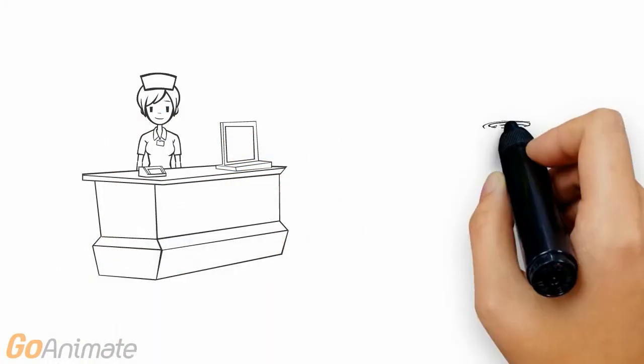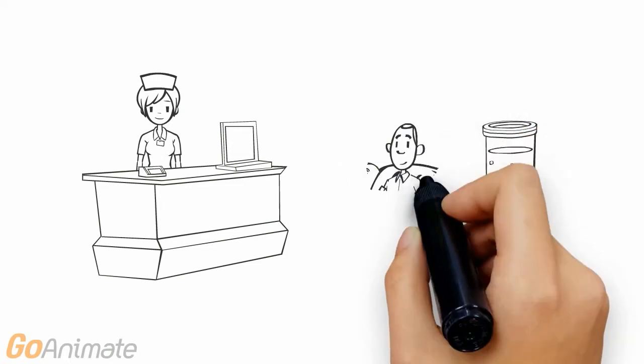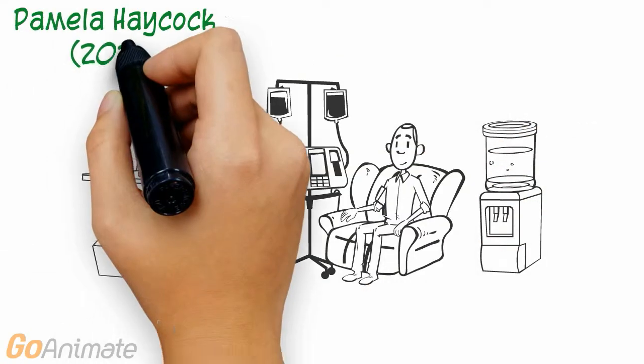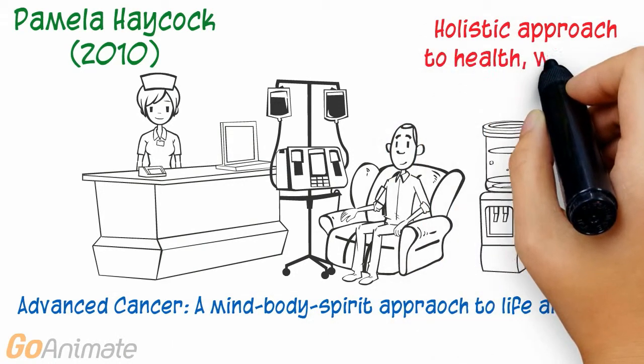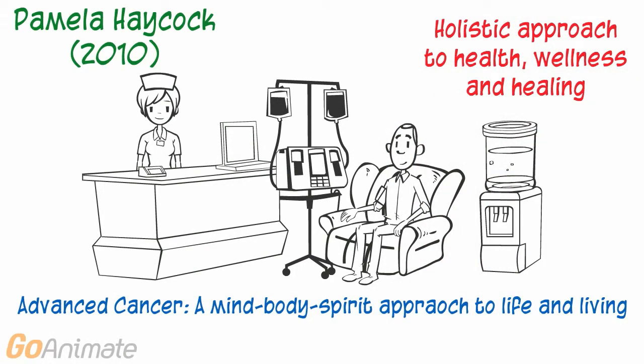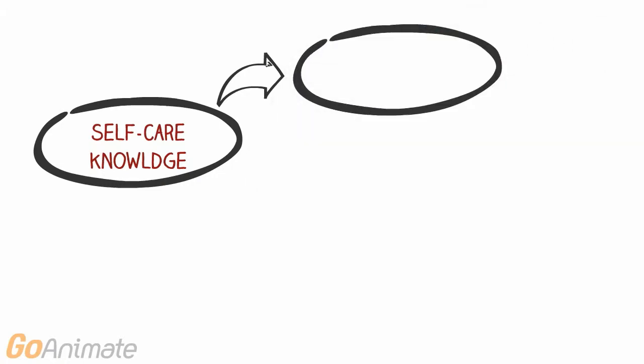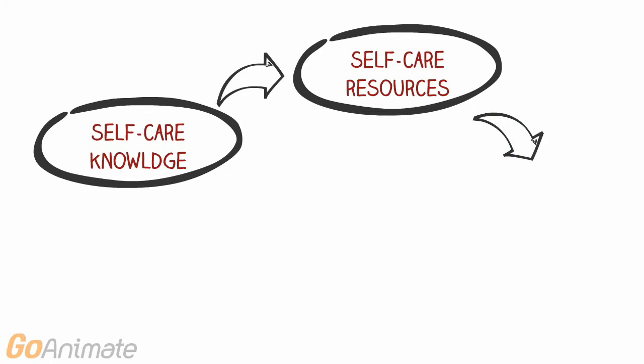Pamela Haycock applied this theory to her research of clients with advanced stage cancer. Understanding that often the needs of these clients are multifaceted and unique to each patient, the nurse can apply the modeling role modeling theory to anticipate, plan for, recognize, and intervene to optimize outcomes that address unique human responses to the disease. The client will have a concept of what has made them sick and what will have a positive effect on their health. That is to say, they will have self-care knowledge.